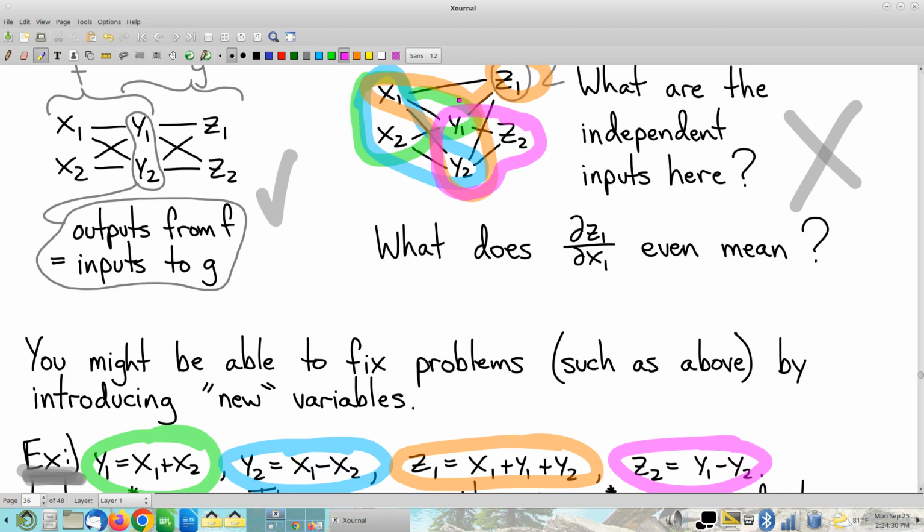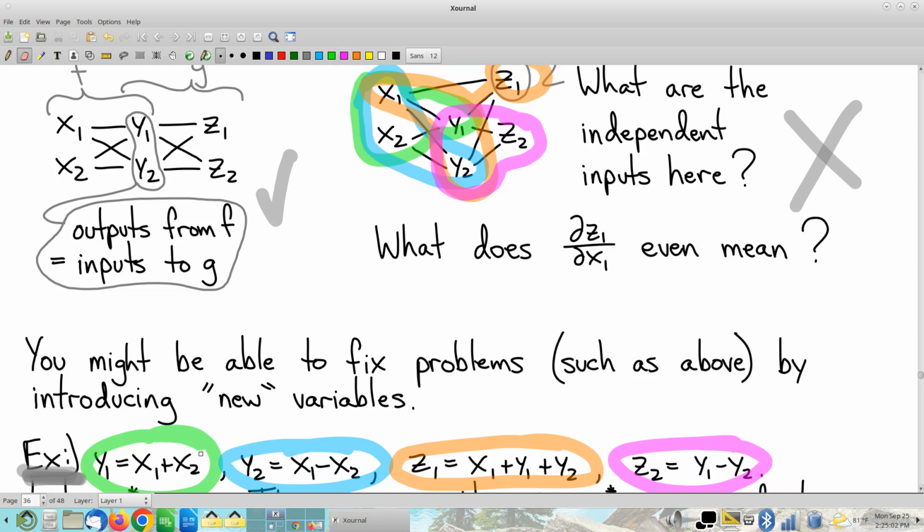So here is a set of equations that you might find yourself dealing with at some point, a bunch of equations describing the relationships between various different variables, and you'd be forgiven for writing down a diagram that looks like this because that's what the equations say. Right? And again, you're going to want to be able to apply the chain rule up here, but you can't because this isn't a composition of functions. So we're up a creek. There's a fix for this.